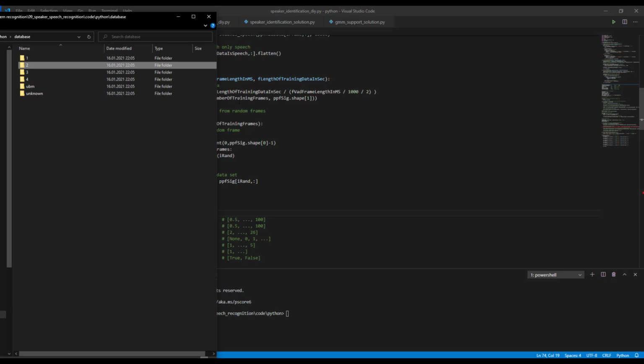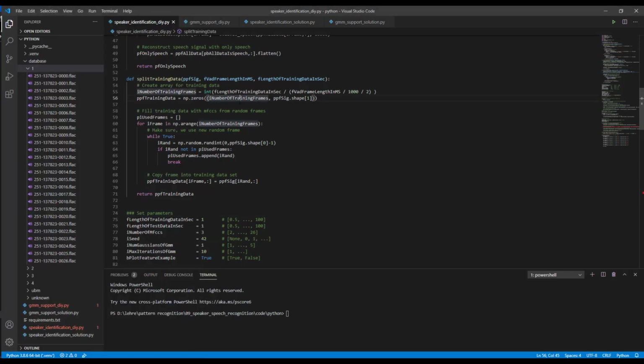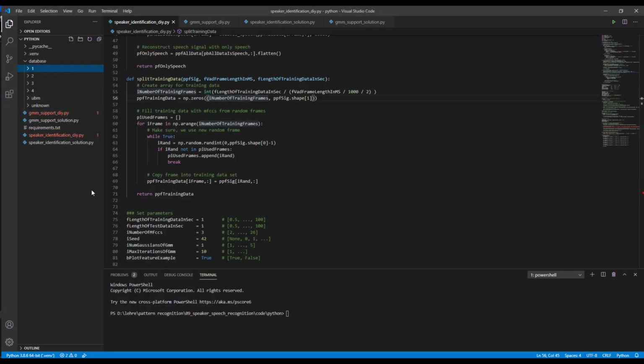And what we want to do with this exercise is train a speaker identification software with GMMs. For that, we want to train our model for 4 speakers, each of them with their own folder, and a universal background model, the UBM.